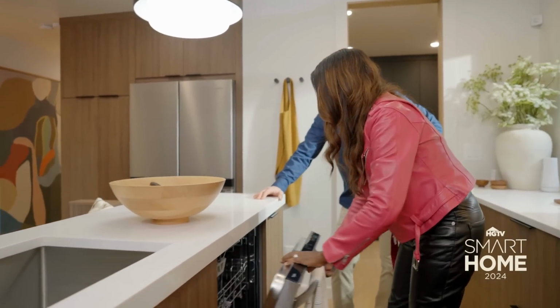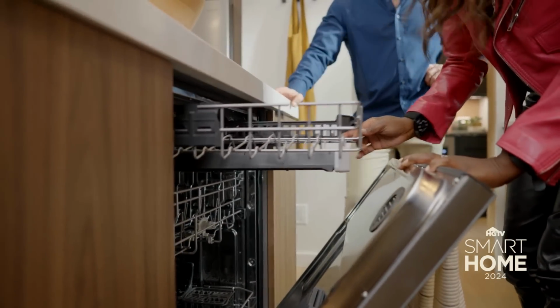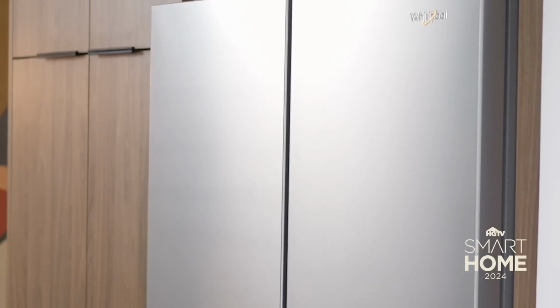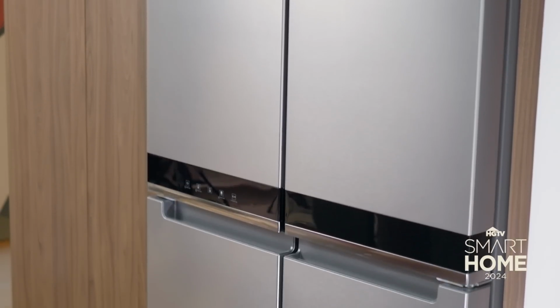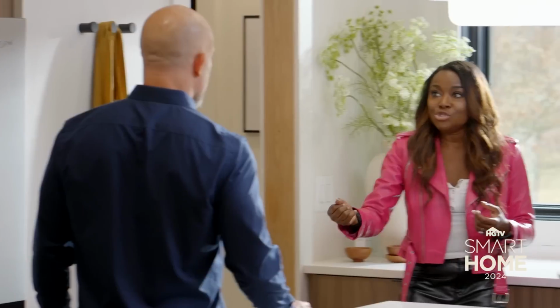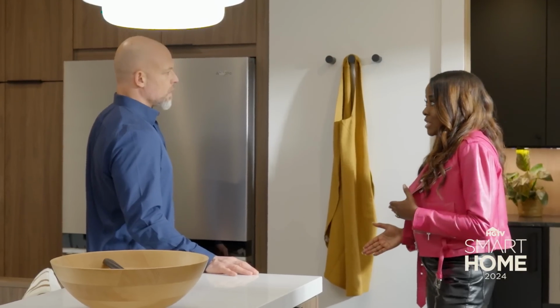This dishwasher has an additional third rack. That makes life easy. And then the refrigerator, I love it. It's a 4-door refrigerator. My problem is I have that drawer freezer. Me too. And everything is stacked on top of another. So if I wanted to get to a pizza that I bought a month ago, I have to move everything out. That solves all of my problems. And it's a very, very sleek design. Neat and organized. That is what I wanted to go for with this house.